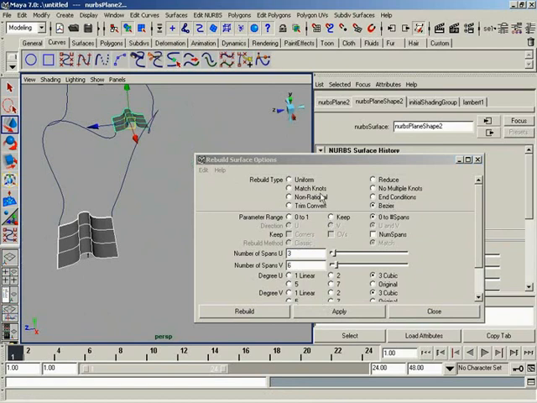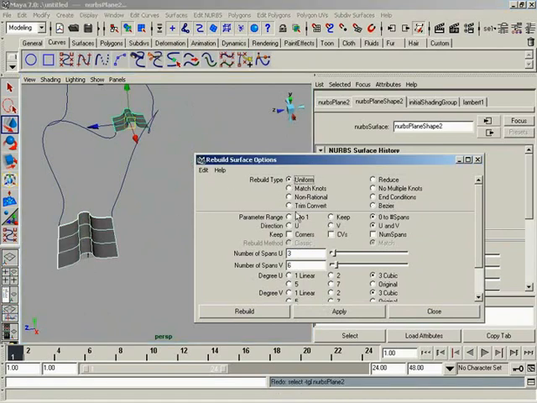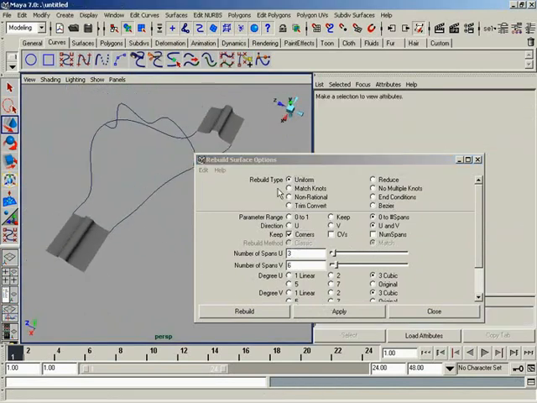Oh, whoops! I have it set to Bezier. I don't want to do that. So let's make sure I undo that. Let's go ahead and set this to uniform. Make sure I check my parameters. That'll be a lot better. And we'll keep our corners in place, 6x3, and it looks like that's going to work out.